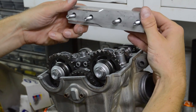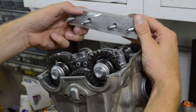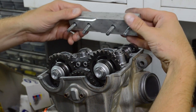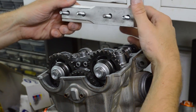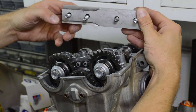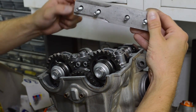So here's just a better look at it. It's just a bar with four holes in it. That's it. And this notch here is because this bar was just too wide and it needed to clear the lobes of the exhaust cam. So really, if you got a bar this wide right here, which is in between, as wide as the two flats here, you'd be good to go.